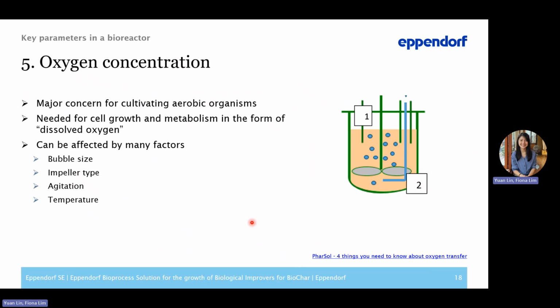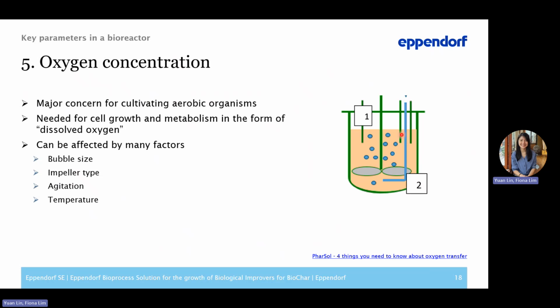I will just list a few over here. It can be affected by the bubble size. So typically the gases are introduced into the bioreactor by two methods. One is using the overlay, whereby we push in gas from the top of the bioreactor. And the other way is to introduce gas via the sparger. So this is an L sparger. So you introduce gas through the L sparger so that the gas has direct contact with the liquid culture over here, to ensure that once the gas is introduced in the liquid, it will be fully dissolved inside and circulated for the cells to grow.